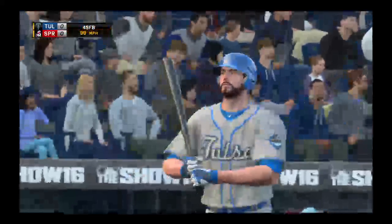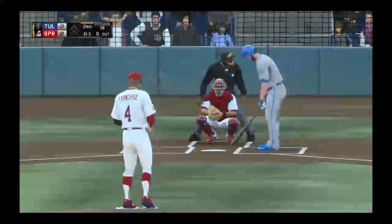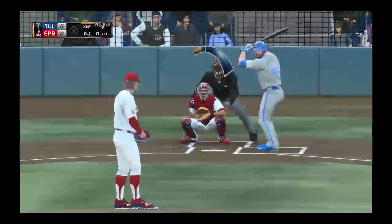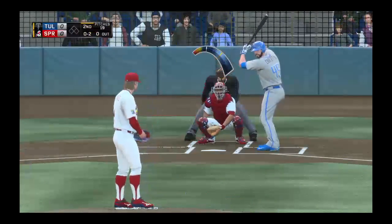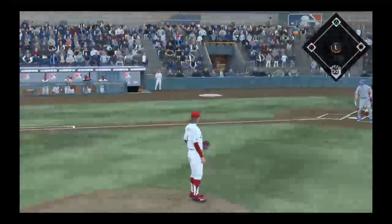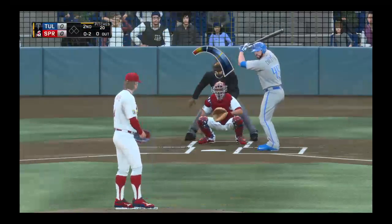Outside target here, and he hits it for strike 1. Just no chance to pull the trigger on that pitch. That's on him way too fast. And here's a swing and a miss as he falls behind 0-2. And on 0-2, I'd be shocked to see another fastball in the strike zone. Did a good job to shorten up and protect the plate, and he'll have another shot at it here.